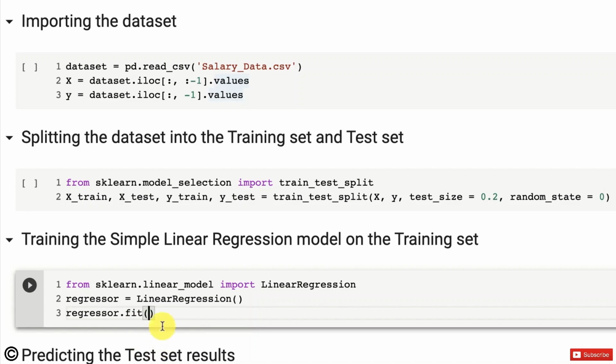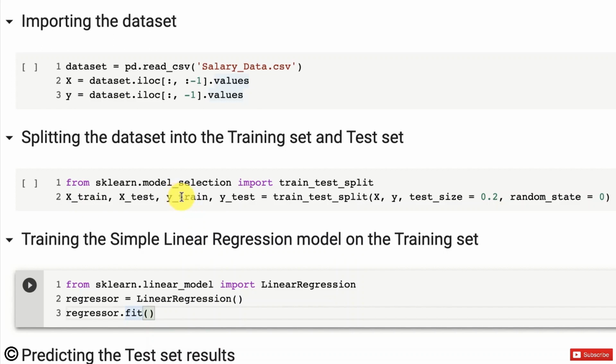All right, so basically, this fit method will train this regression model, the simple linear regression model, on the training set. And now, as you might guess, the only thing that's missing here and that we have to enter in the fit method is, of course, the training set itself. However, we have to enter it in a certain way because the fit method expects a certain format of the training set. And this format is, of course, the couple of X_train and y_train.